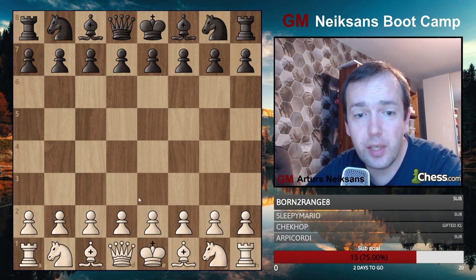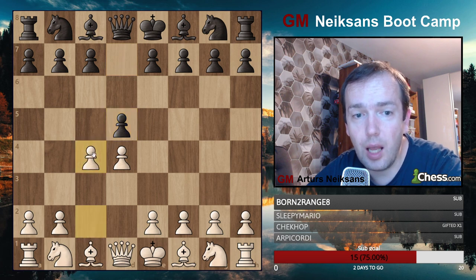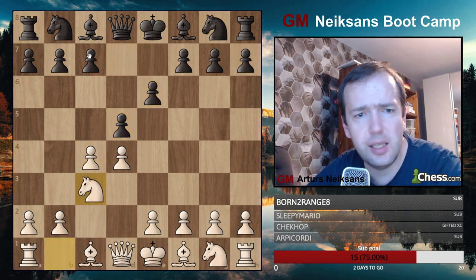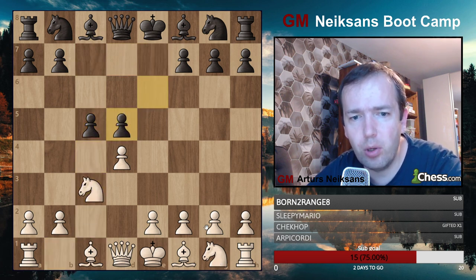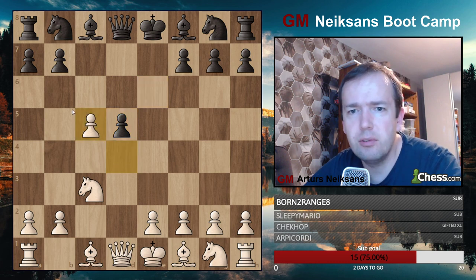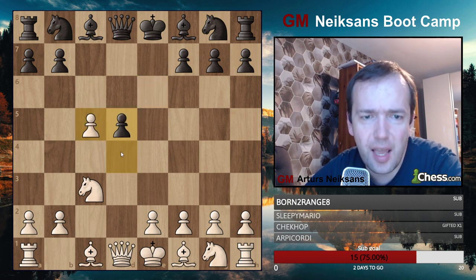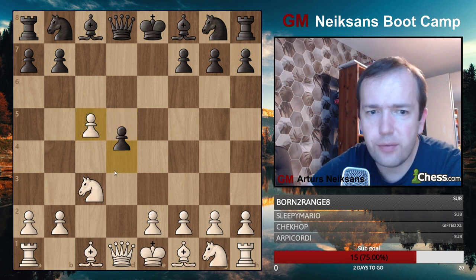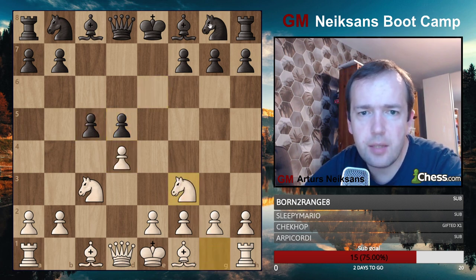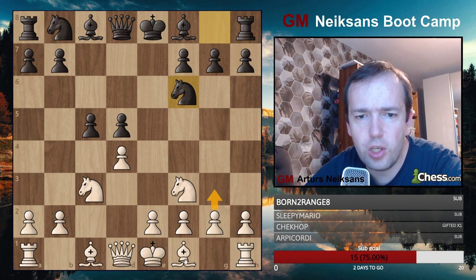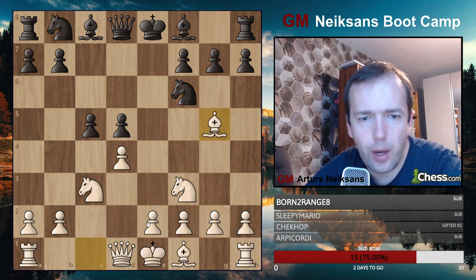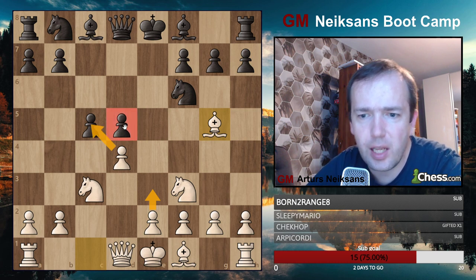So, for example, the Tarrasch I mentioned is one line which quite automatically leads to an isolated pawn. I could even take it here right away, and that's an isolated pawn. Technically that's not so good because of d4, but let's say knight f3, knight f6, you name it, either g3, bishop g2, or bishop g5, e3. White takes at some time on c5, and Black is left with an isolated pawn.